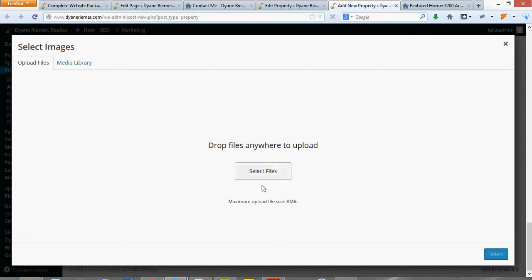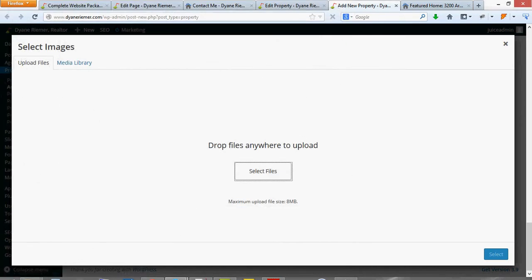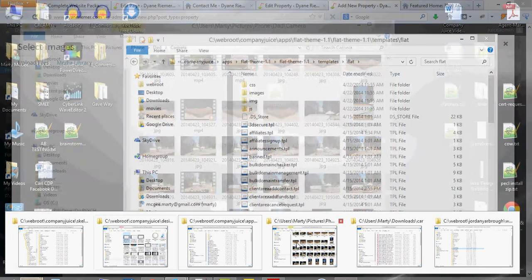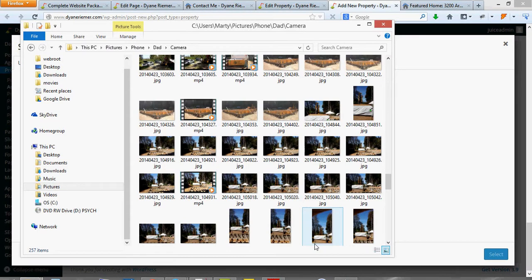And we can do two things. We can either select files and go look for images on our computer, or we can go and find them in Windows or Apple or whatever you happen to use, and drag and drop those images to your WordPress media library.